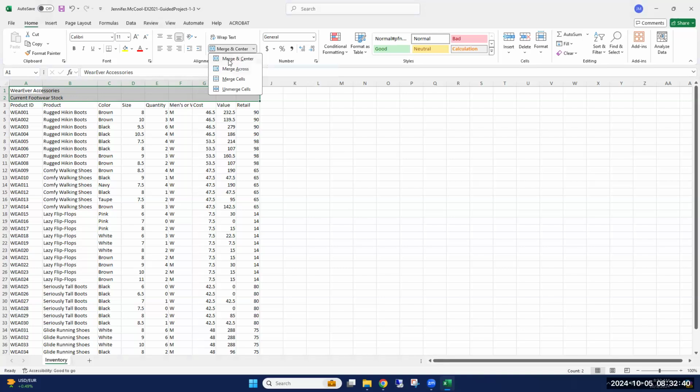If we were to do merge and center, it would get rid of all these columns, make it one long cell, and it would center these titles. Most of the time, that's what you would want to do, right? You usually want to center your title, but in this case, they want us just to merge across. So what that means is it just got rid of those columns and it kept our titles left aligned.